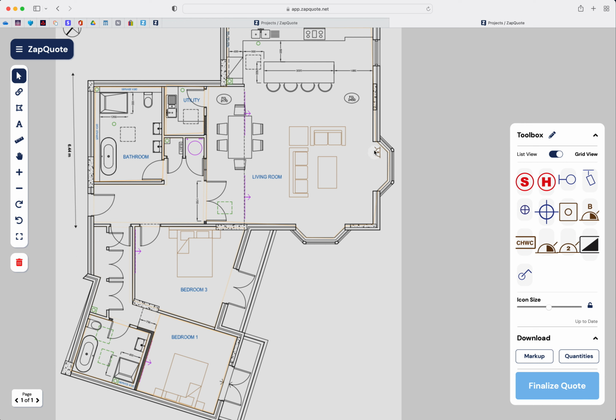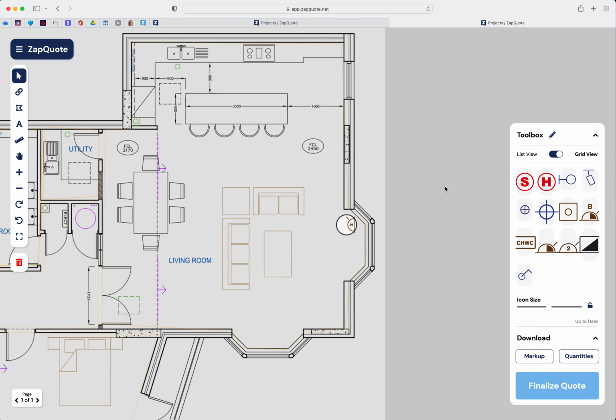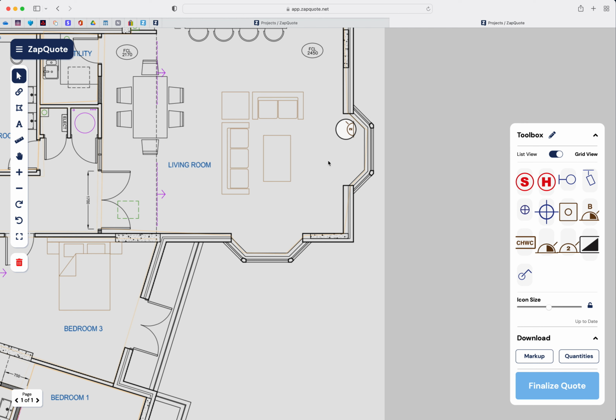So if I bring this over to here, we will zoom in using our A. There we go, so we can see it much more clearly. Now I'm going to micro rotate. So what I will do is I'm going to hold down the Shift button and I'm going to press Q. And you'll notice it rotates at a much smaller increment than rotate. So let me micro rotate. There we go. So we've micro rotated and we can fit that nicely onto the wall there. That is micro rotate.